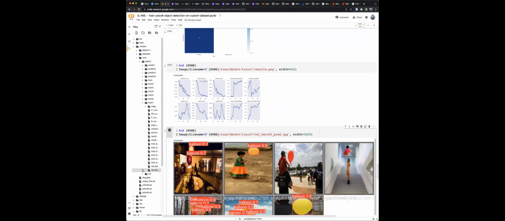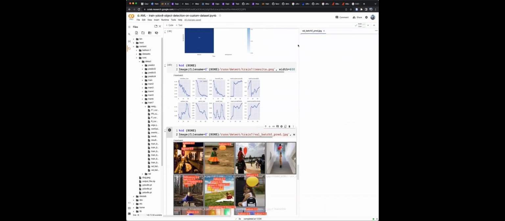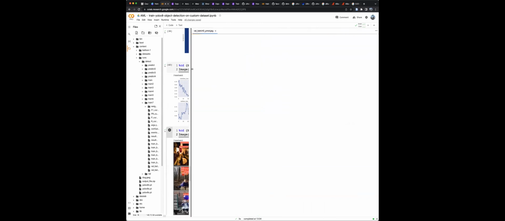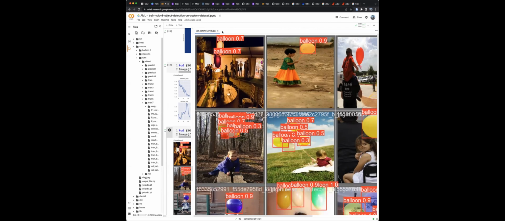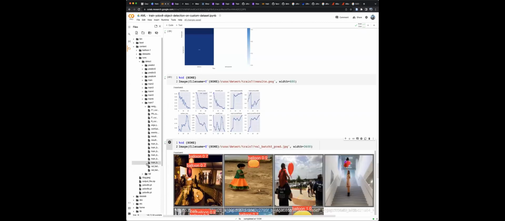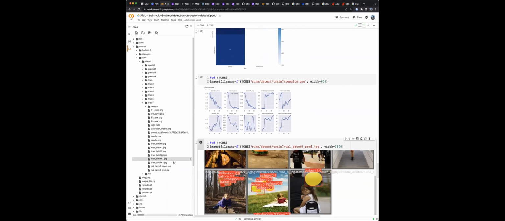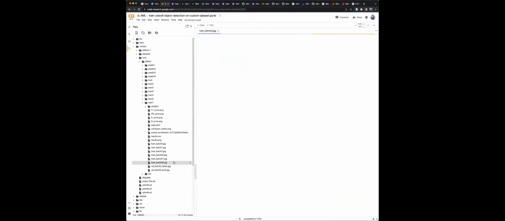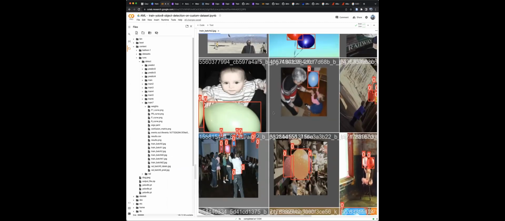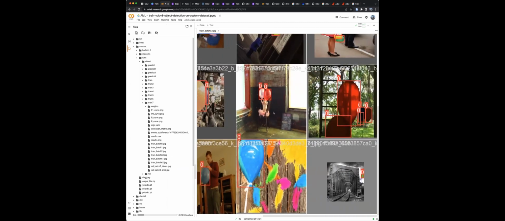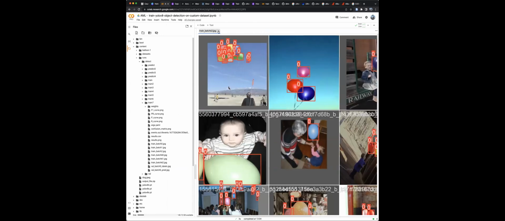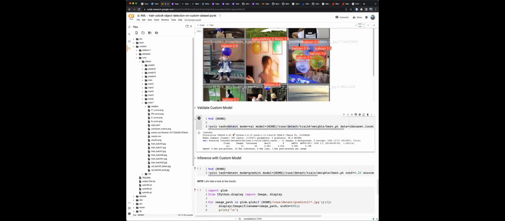There are other images too. Let's check them out for the results. Okay, it's the same thing. Let me check. These are the labels. Let's check this one, for example. This is for the training. So we can clearly see that the training data has much better performance than the evaluation data.